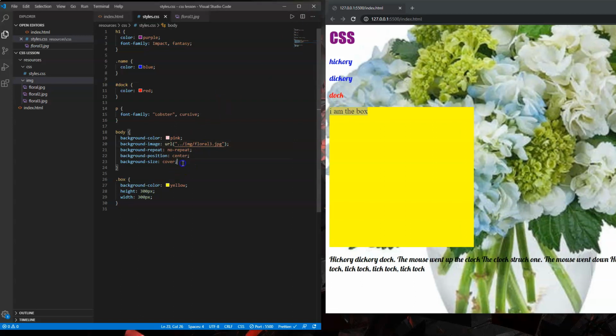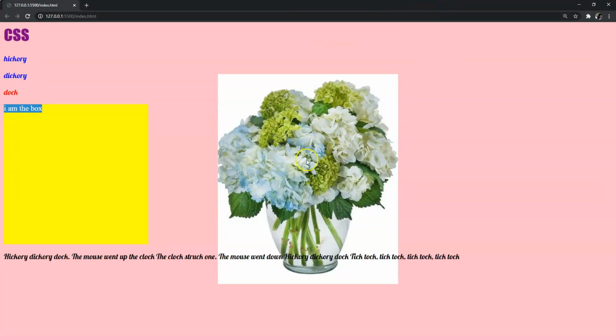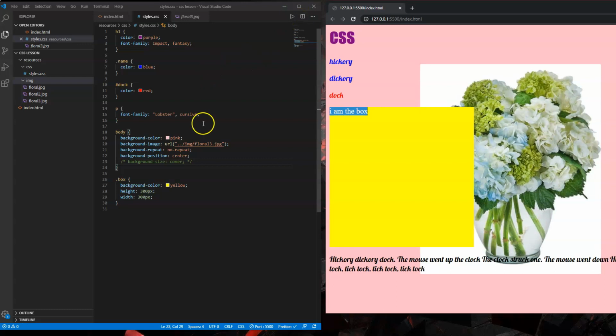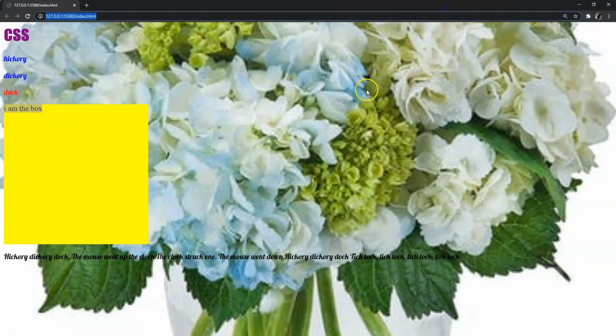So if I took out this cover, which I commented out real quick, see how it looks decent there, but granted, you have the white background around it, but the image itself looks okay. And then when I actually put the cover in, it looks very pixelated. So that's something to keep in mind when you pick out your backgrounds.